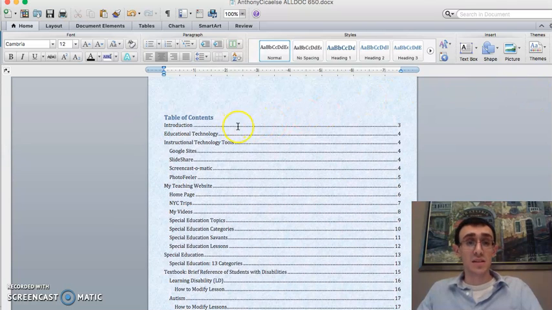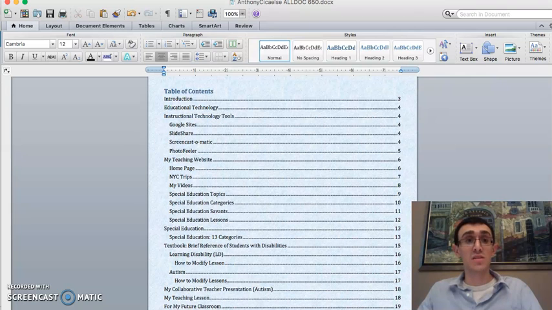My table of contents is listed based on headings, subheadings, and sub-subheadings. Now, I start off basically with introduction, moving on to educational technology in the course. Then I move on to some things we covered in the course as far as some tools we can use in the classrooms, and we can apply them in the classrooms with students. I also break down into my actual teaching website, which is something we've been working on over the span of the course. I have several pages that I will get into further.